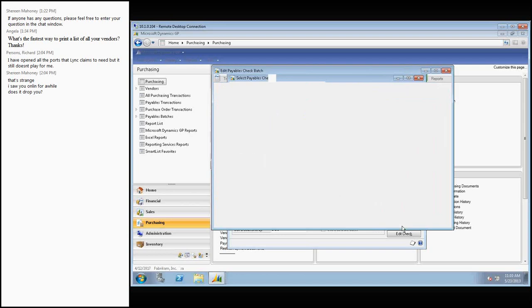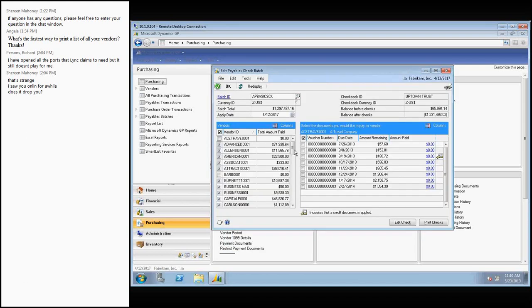So I'm going to go in here to edit my check batch, and I can scroll through and see everyone that I'm trying to pay. I should have someone super large in here to come up with $1 million. But I think we just owe a lot of people a lot of money. So maybe in this case, they're just paying them once a year. Gives you kind of an indication before you pay these checks how much money you have.